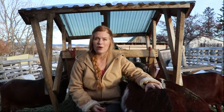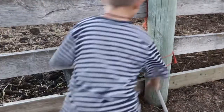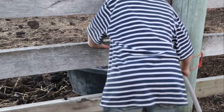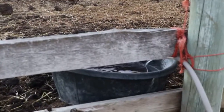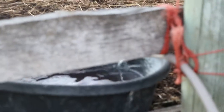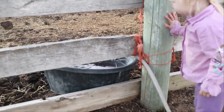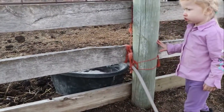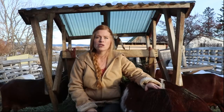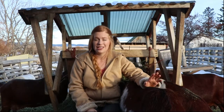Yeah, it can be a pretty bad deal when they aren't getting enough, especially when the water they drink is causing even more problems. The last bit of information we need to talk about is your water source. You need to know if your water is higher in some minerals that actually hinder and bind your goat's performance. And if it is, you will need to either change your water source or supplement with copper boluses or selenium or whatever it is that your goat may be short on.